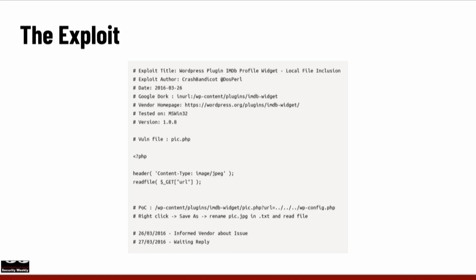Yeah, so this one's kind of interesting. This is the exploit. This was on ExploitDB, and this vulnerable file includes a local file, right? So you can have a proof of concept. You can essentially go to the plugin's pick.php and display the wp-config.php. Now, what's going to happen is it's going to treat it as an image file, right? Since I'm passing a parameter to pick.php, it's supposed to be displaying me an image. However, it accepts a parameter to include a local file. The local file I've told it to include is wp-config.php.